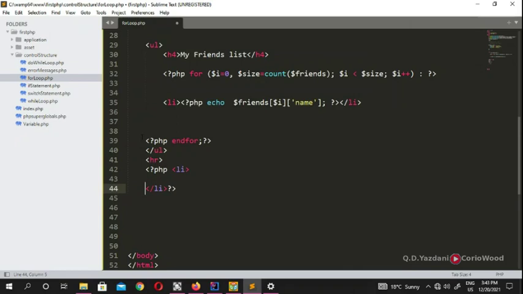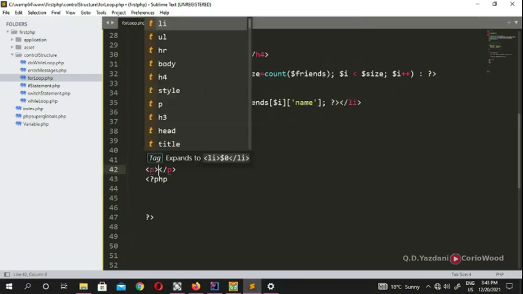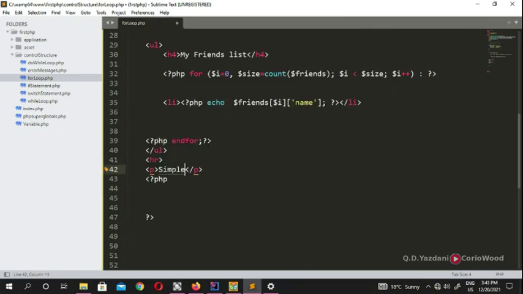I'm going to put a simple array for you. And because Sublime Text remembers that I want to use a list, I came here and I'm going to put a simple PHP array, say for example with the for loop.